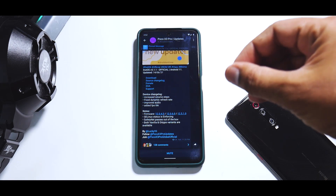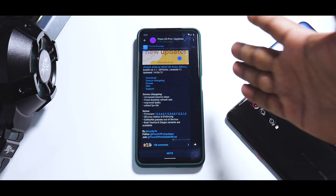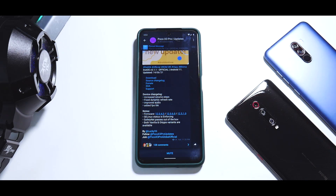So all in all, this is a complete ROM. Let's talk about the things that you will need in order to flash this. You of course need a Poco X3 Pro with more than 50% battery, all your data backed up, and TWRP installed. In this case, we are using the Orange Fox TWRP. Most TWRPs have an issue with internal storage being detected on PC, so we are going to use an OTG cable and a pen drive. You can use an SD card or any other method — that is completely your choice. And before flashing, no matter what ROM you are on, you need to remove all your security: lock screen, passwords, face unlock, fingerprint, and your Gmail account, just to be safe.